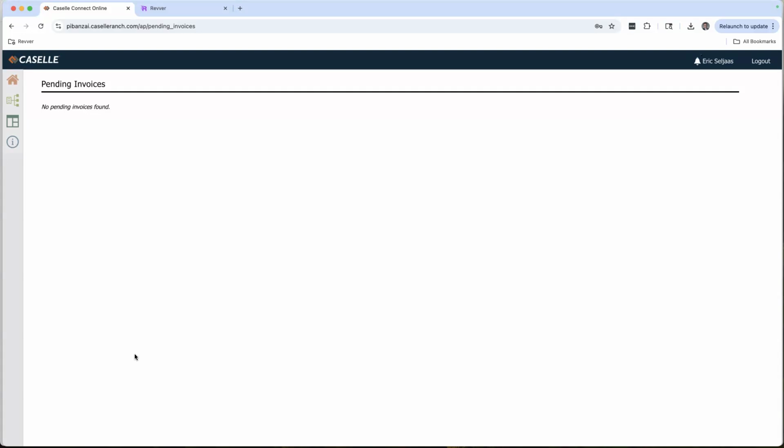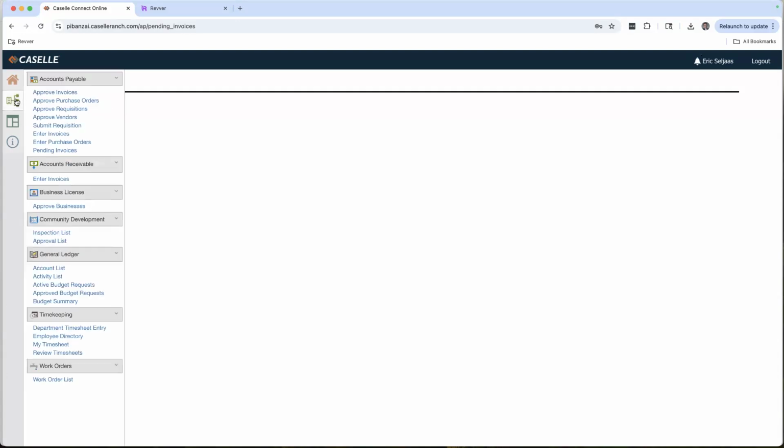Now, why is that important? Because the next step in your process is going to be the approval, right? We just entered the invoice and now it's going to go out to the approval. We had it set up for the library. So now this is going to be routed to the head of the library for approvals. Okay. They're going to be able to come in just like normal. They'll come over here. They're going to go to the approve invoices screen.